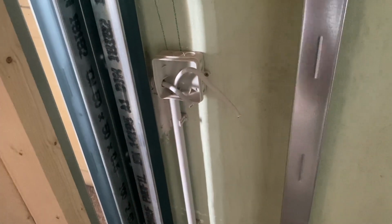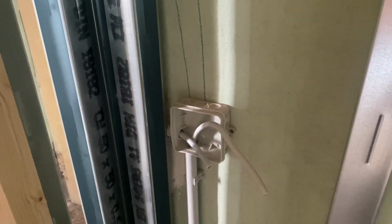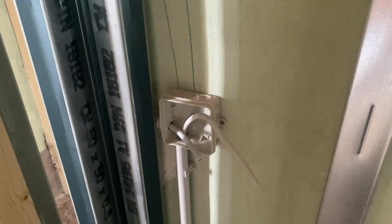So let's get stuck in with the electricity. Now, there were a few comments, can I run some more on time lapse? Yes I can, and yes I will. So let me go and get my tripod.